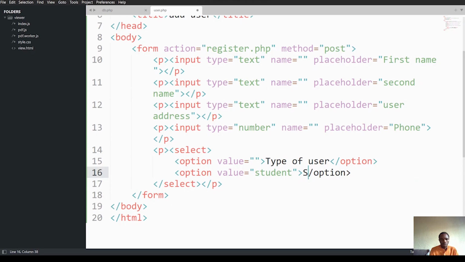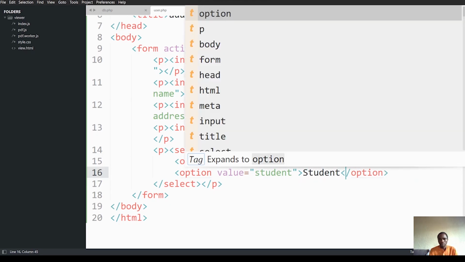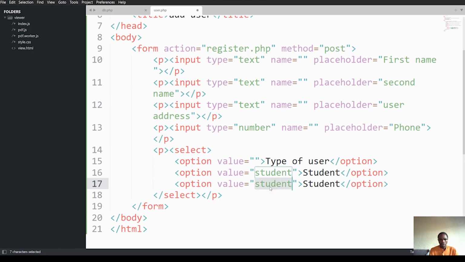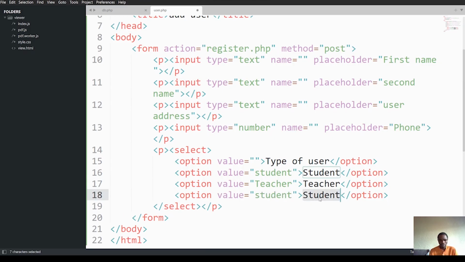Then the text is going to be student. Have another option. We copy, then move to the next line and paste. And this is the teacher. We have another option for employee, like this.